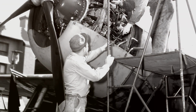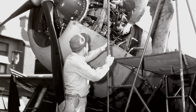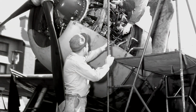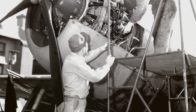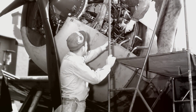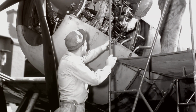The captured Thunderbolts also provided insights into American pilot training and tactical doctrine through examination of gun camera footage and analysis of combat damage patterns on aircraft that had survived combat before capture. The evidence suggested that American pilots consistently employed tactics that emphasized the P-47's strengths while avoiding situations that exposed its weaknesses. They maintained high altitude where the turbo supercharger provided clear advantage. They used dive and zoom attacks rather than attempting sustained turning dogfights where German fighters held advantage. They worked in coordinated pairs or four-ship flights rather than engaging in individual combat, maintaining mutual support, even when this meant declining apparently advantageous individual engagement opportunities.